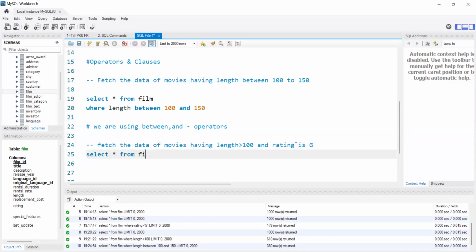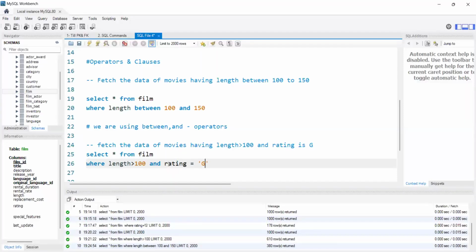Select star from film. Right? What do I need to use here? Where. Basically, we are giving length greater than 100 and rating is equal to G. As we are using the where clause, we need to use the where condition here, and we need to use length greater than 100, and we need to use only the and operator here, and rating is equal to G. That's it.